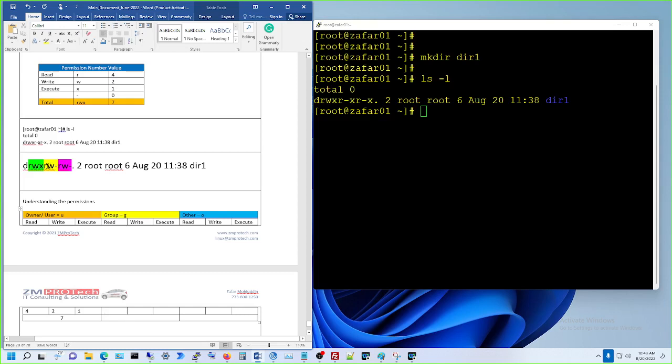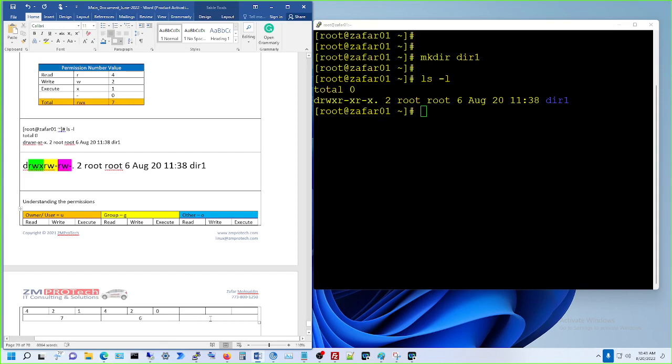For this part here, this is group. So what would be the number here? 4 2 0. Okay, 4. What about for write? 2. And this is 0, right? All right. And what would be the total here? 6. Very good. 6.